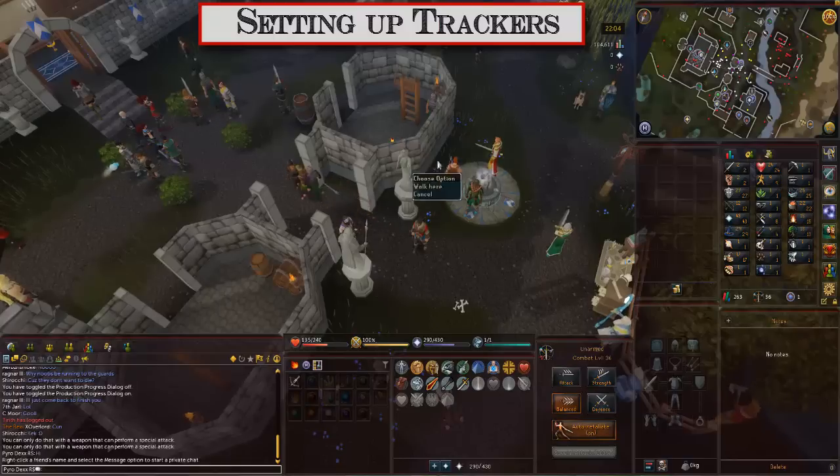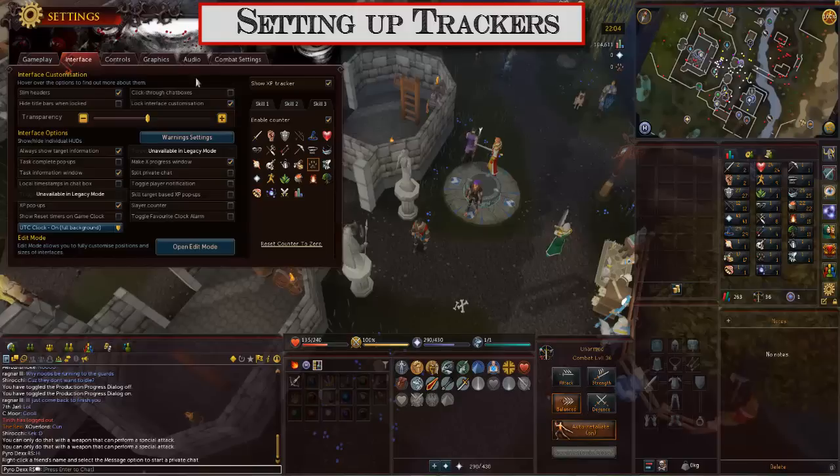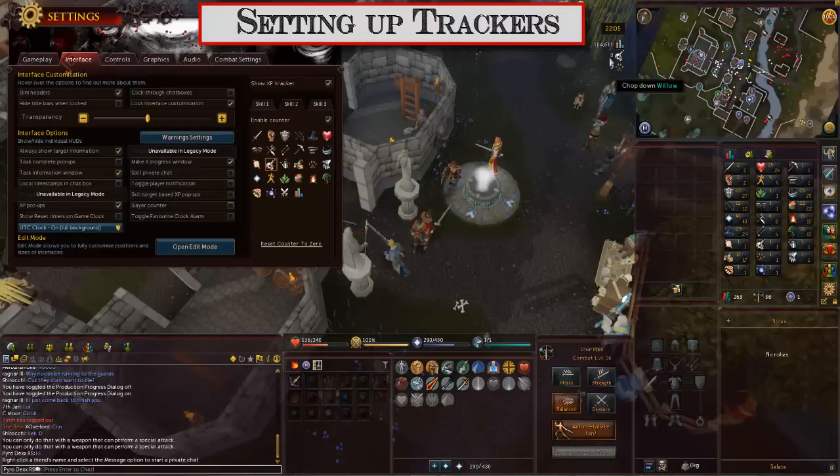If you want one of those, just click the escape button again. Interface settings. Come over here to interface, and this is your XP tracker module. So this will be on by default, I believe, for every skill. So come over here to skill 2, say you want to track Slayer XP. Click on that, it'll give you a warning saying that changing to Slayer will erase all the XP that you had there before. So click yes, and there you go, you got Slayer XP.